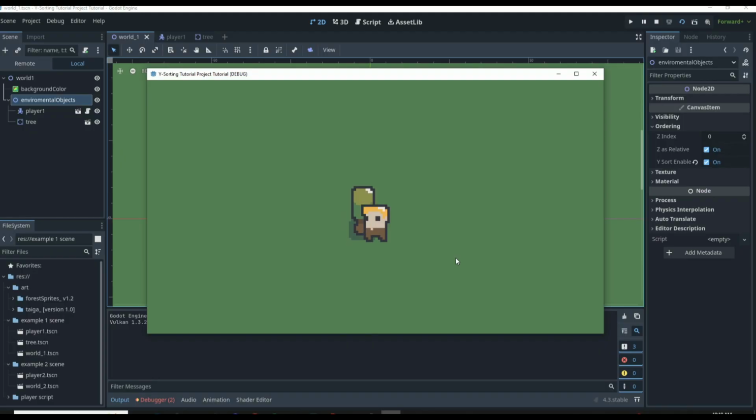And you're going to see that this may look funny because, like, our player here, our feet are in front of this trunk, so we want to be showing in front. And that's based on origin. But I want to go over that in just a minute because what's important right now is this shadow. You may be like, well, that shadow looks funky. It doesn't come out looking professional. Let me explain that. This is where that Z relative setting is going to come into play that we talked about earlier.